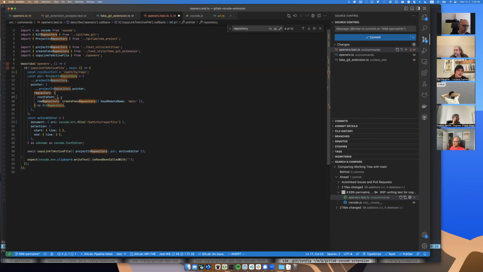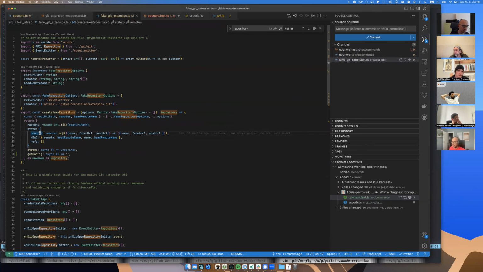That might be nice as a shared test constant. Do we have anything like that in the repository? There's like a constants file. I've seen that, but not for tests, or maybe there is. Not for tests, I don't think we would. I think that when we are creating the fake repository, the path to repo is by default set to path to repo here.